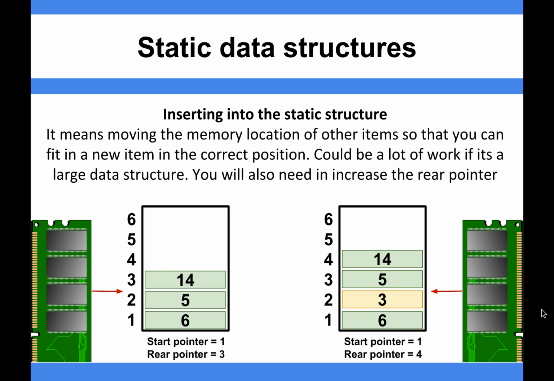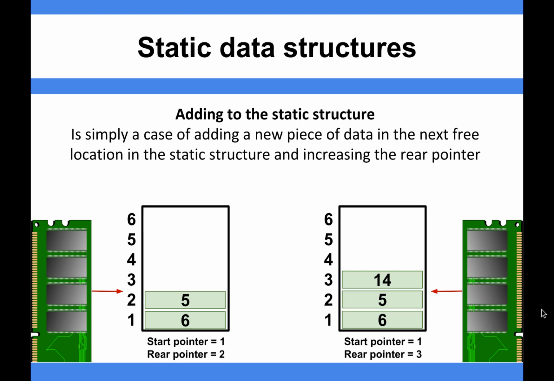When you're inserting, or adding is probably a better example, there would be a check when you first add an item to check it's not full. So you check the rear pointer isn't pointing at 1 plus the length; if we know it's 10 items long, or this is 6, it's not pointing at 1 plus the length. So there is a check that it's not already full, because you can't add data where you've already used all the memory locations.